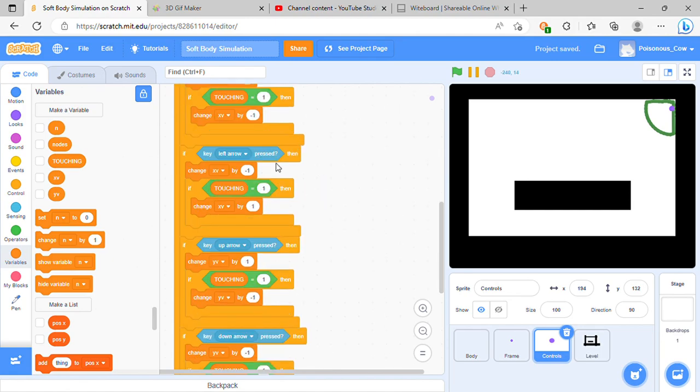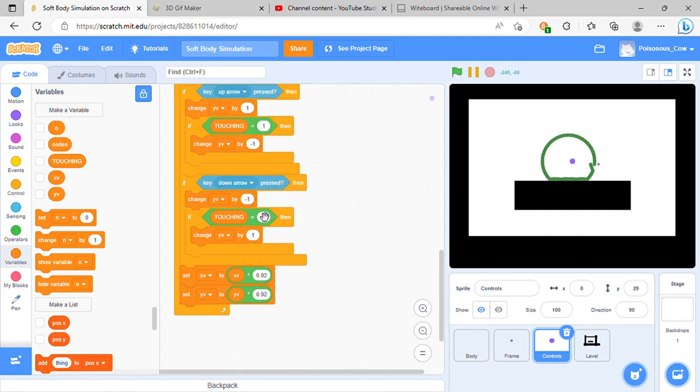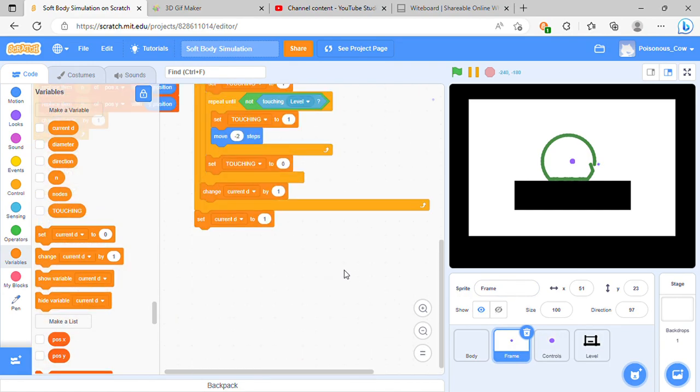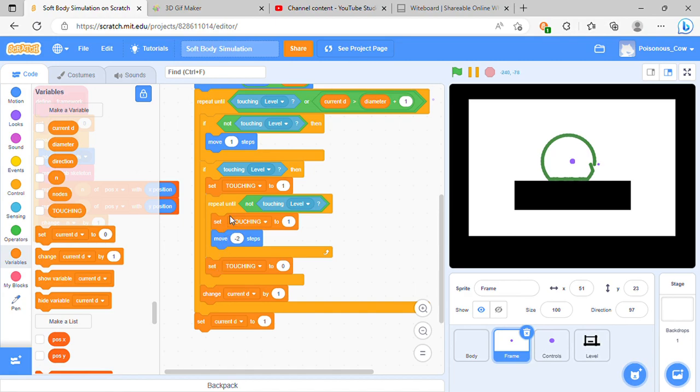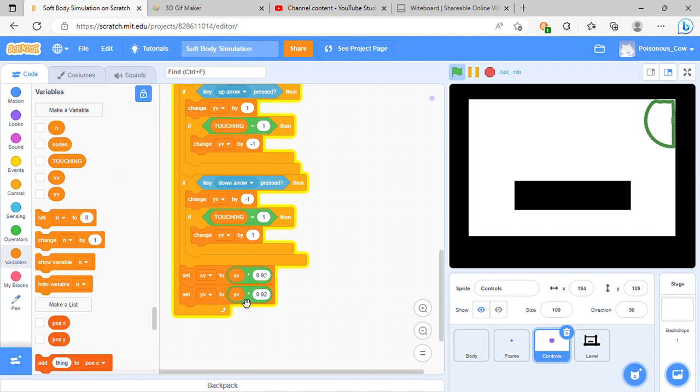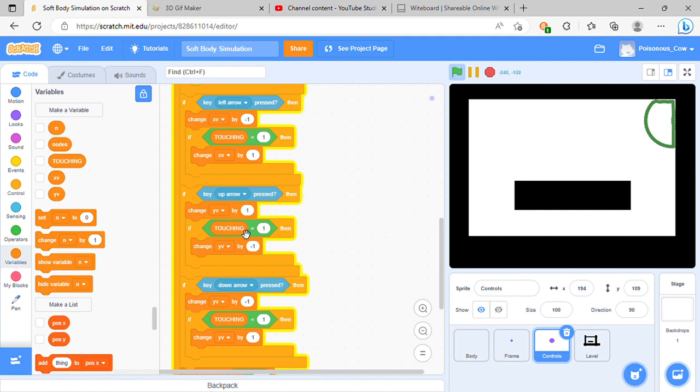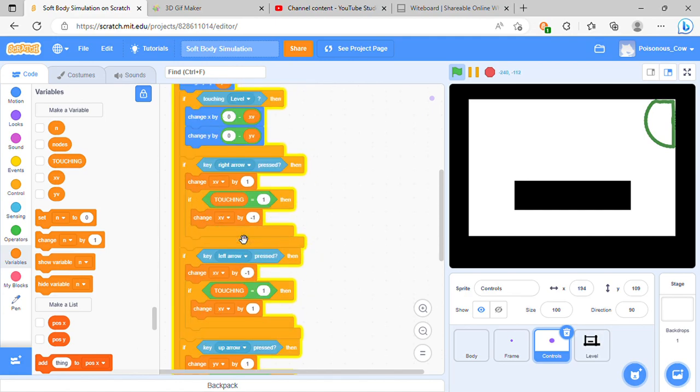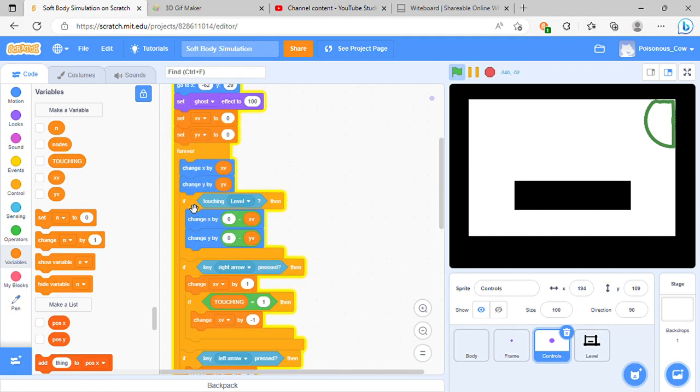Something's not working. If touching the frame, something's wrong with our frame. Yeah, this should be working. Something is wrong.